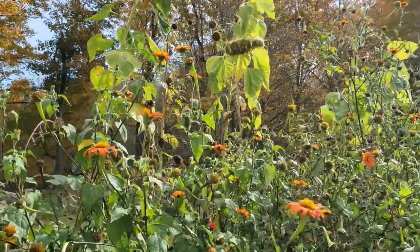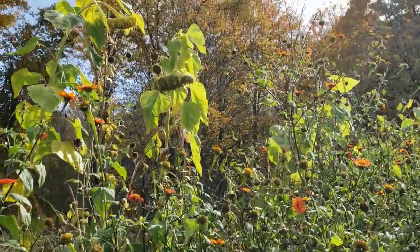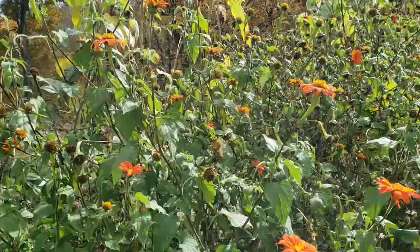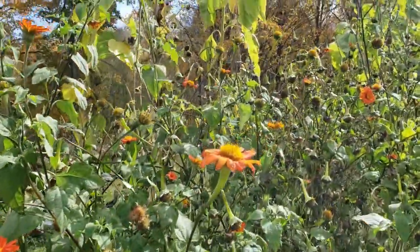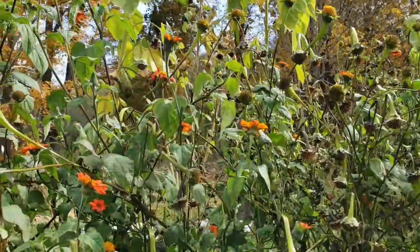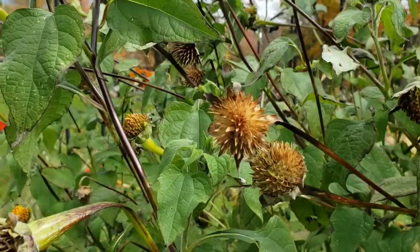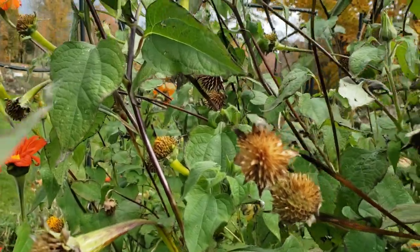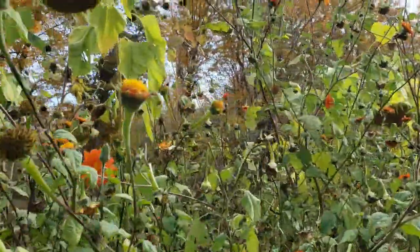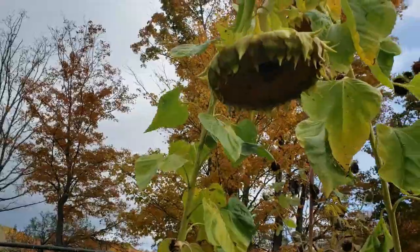Despite my lack of attention to these rows, the Mexican sunflowers and the regular sunflowers behind have been hugely successful this year. Every time I came into the garden, they were loaded with bumblebees, and now the birds have come in. I haven't been very good about deadheading these Mexican sunflowers, but now the seed heads are ripening, and you can see these two are picked clean. The birds will come in and clean them up before winter. And these large sunflower heads have been pretty well picked clean.